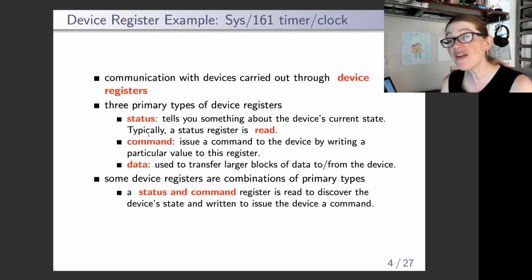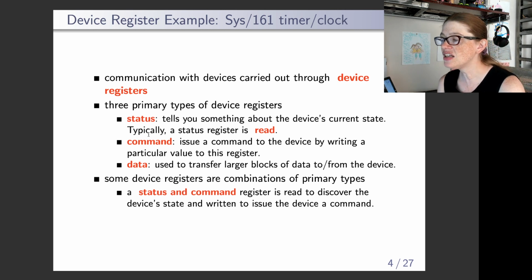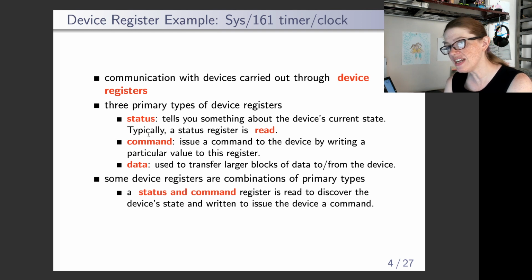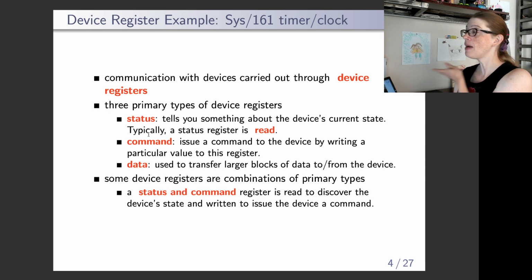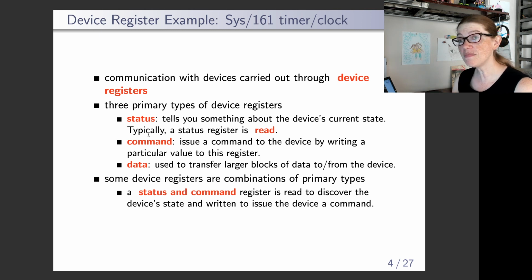All right, then we have a kind of register known as the command register. And a command register is a register that you would typically write to, and the act of writing to a command register would tell the device to do something. So for example, you might imagine if I wanted to write or actually display a pixel on a big monitor, there might be a register where if I write some data to it, the monitor will immediately display that data.